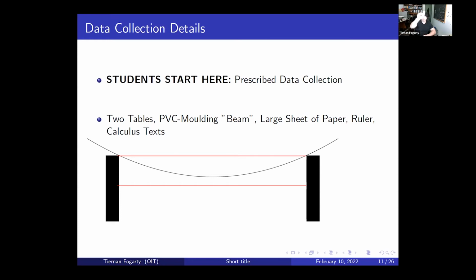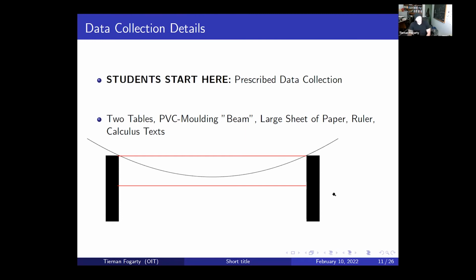cross section, right? So I guess you can't see that, but we need to measure really the end of the beam, how long it is and how thick it is. Not the length, that doesn't really matter, but the cross section we need. So they measure all that stuff, and it doesn't take that long.